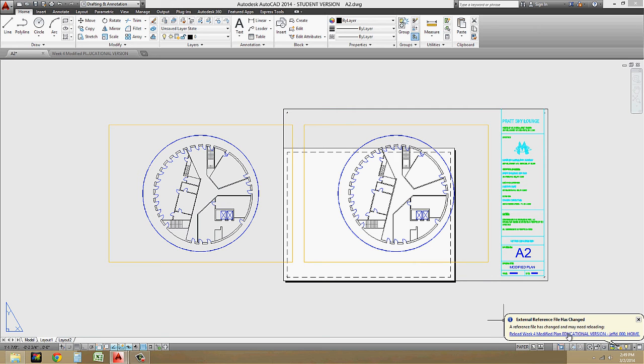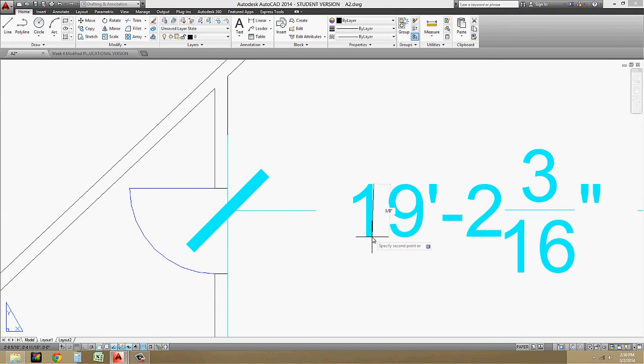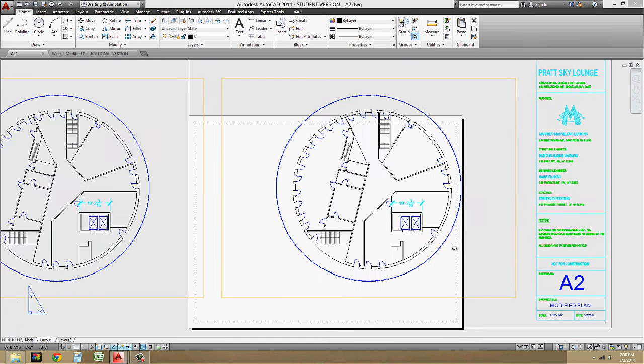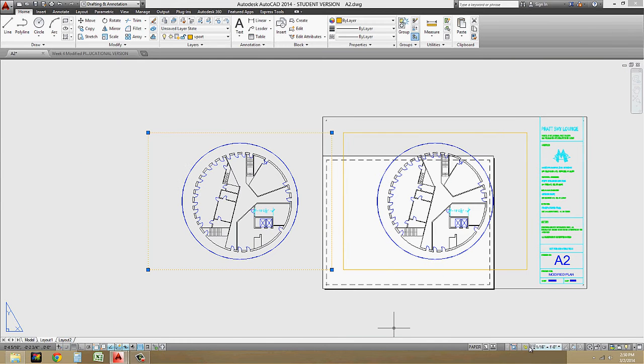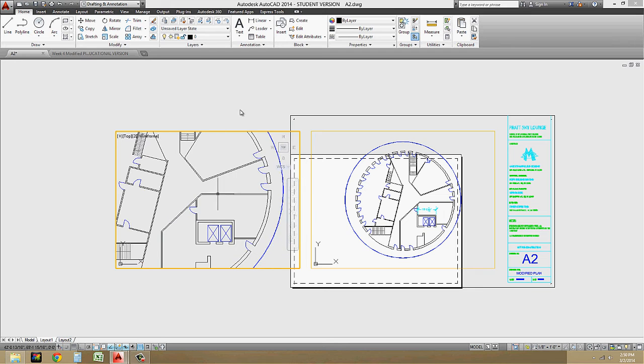Now when I save this and I return to my A2, it should tell me that my external reference has changed. So I'm going to click on that to update it, and you'll see that it pops up. If I do my dimension or distance command and go from one point to another, you'll see that it says 1/8 inch. That's what the paper text height is saying: no matter what scale, it's going to figure out what it needs in order to make that text height 1/8 of an inch in paper space when all is said and done. You'll see that it shows up in both of these. So I'm going to change this really quickly to 1/8 inch, and it disappears, and we'll see why in a second.